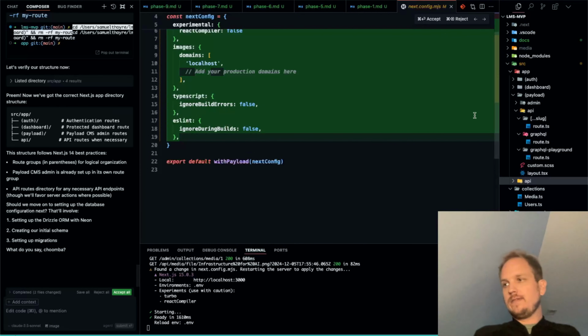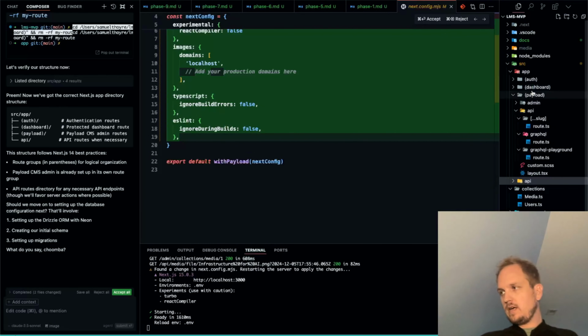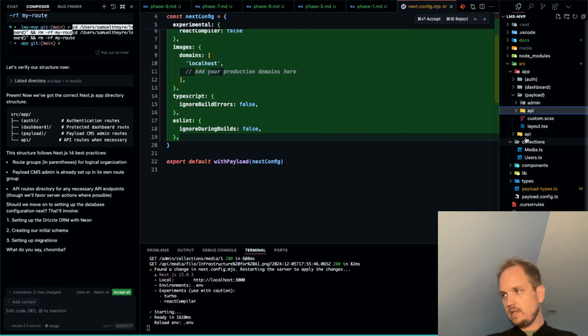So we have our 3 different route groups here, auth, dashboard, payload. We have another API route. We also have this API route within payload. But we're hopefully not going to use API routes as much as we'll use server actions, but it's a fine setup. It's already set up in its own route, API routes directory for any necessary.